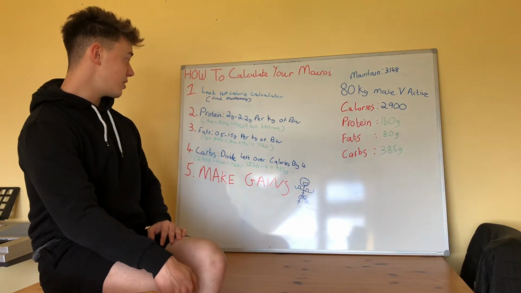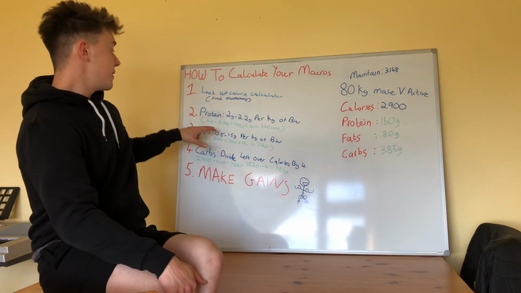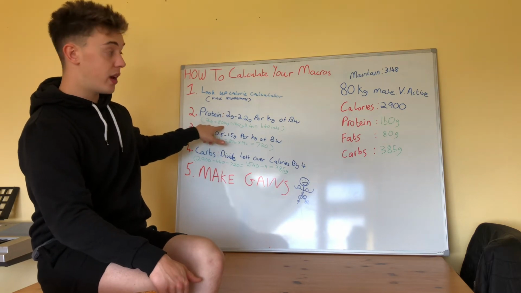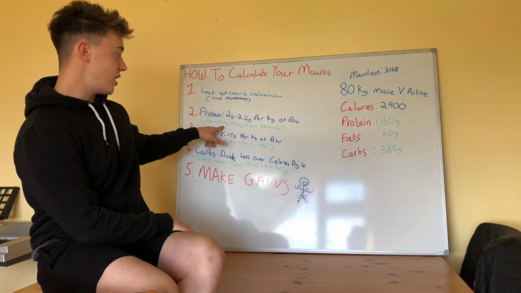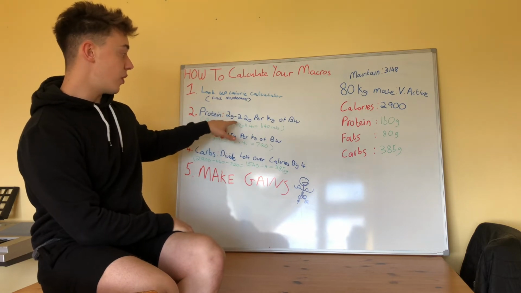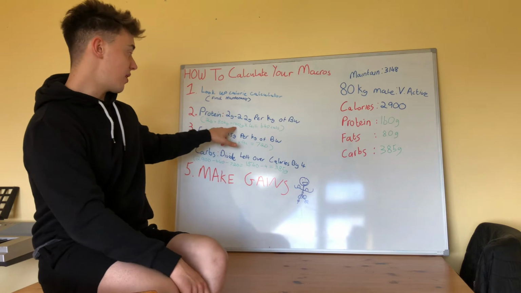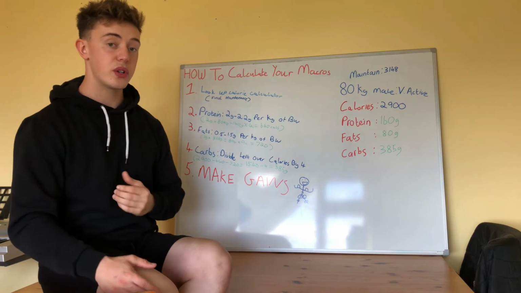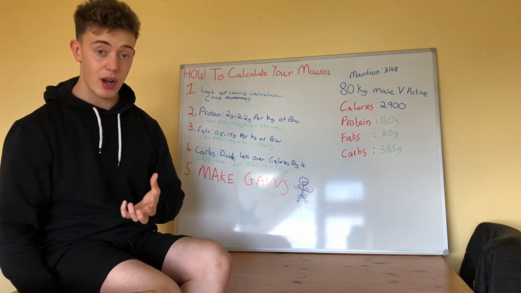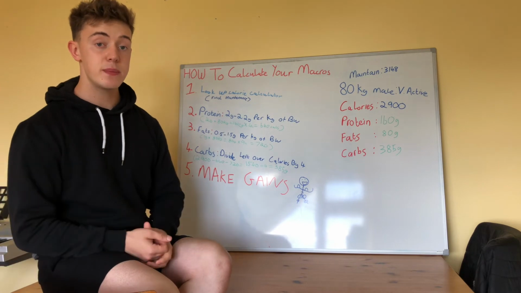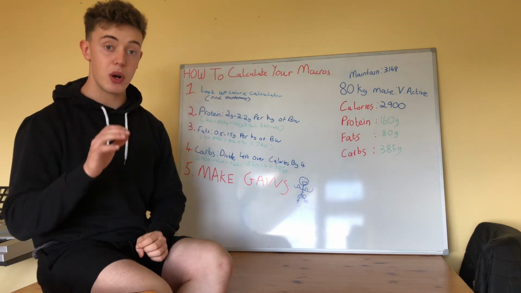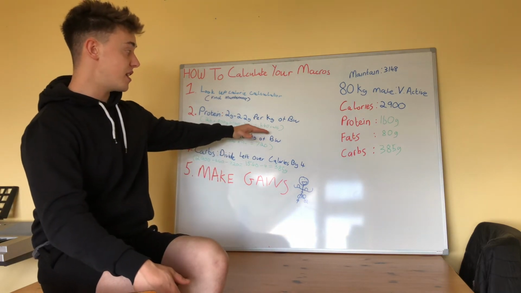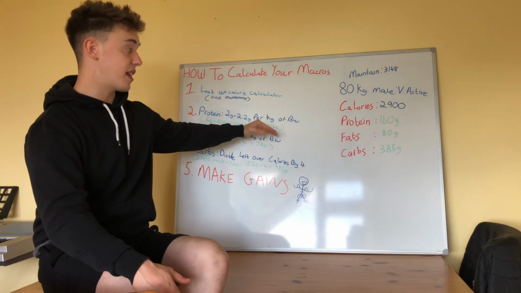So what you want to do, let's say you're going for 2 grams. You want to take the 2 grams of protein, times it by your kg in body weight, so for this guy 80 kg, and that will give you 160 grams or whatever number you get for your own body weight. Then to find the calories that equates to, you're going to times that 160 grams by 4. The reason being is that there's 4 calories per 1 gram of protein. So once you times that by 4, that'll give you an answer. For this male, it's 640 calories that equates to.